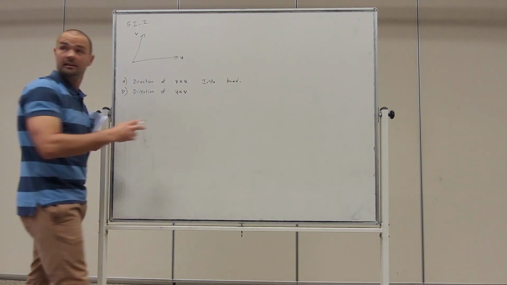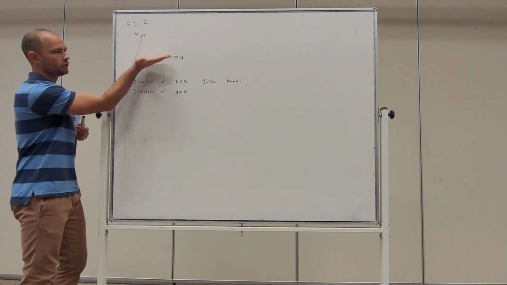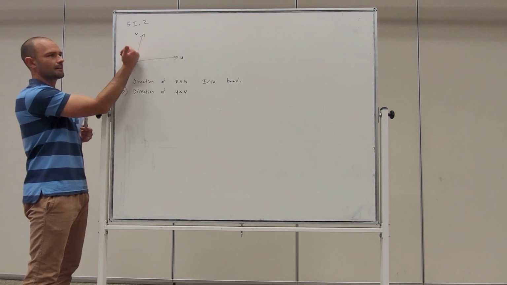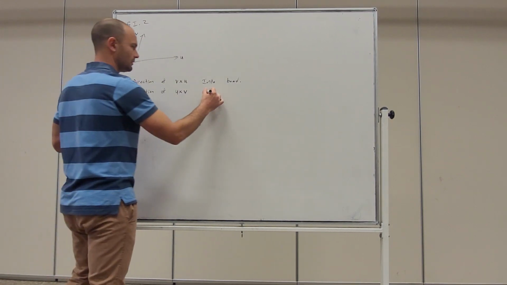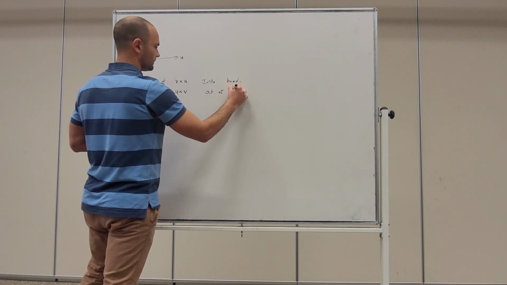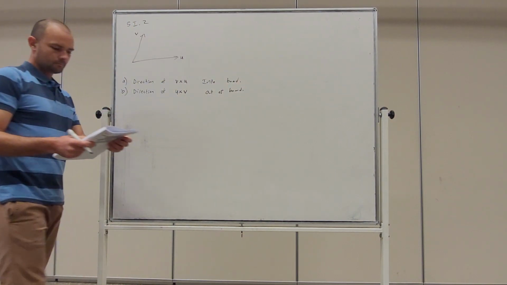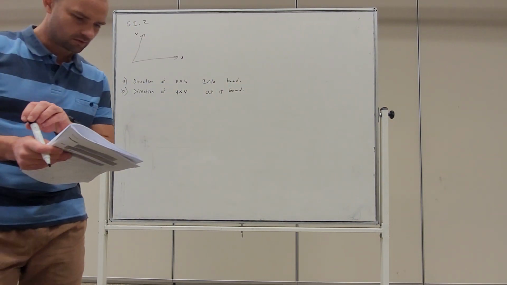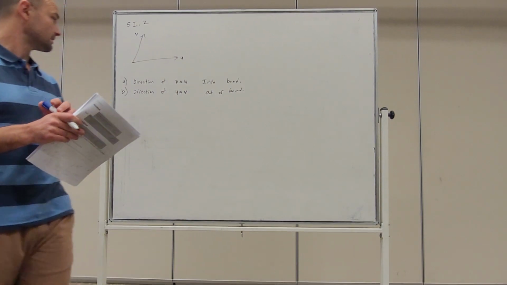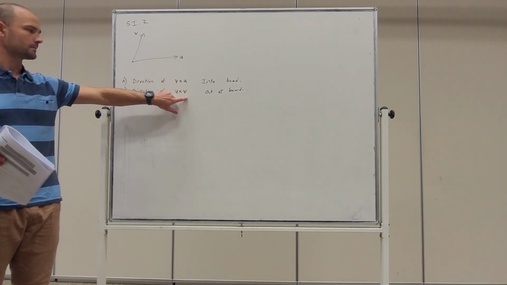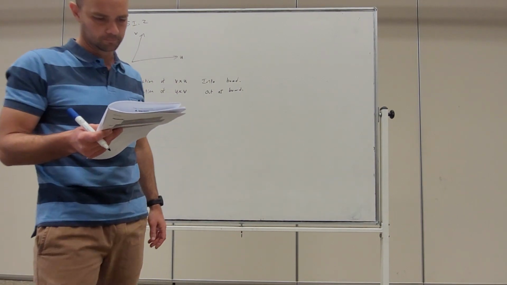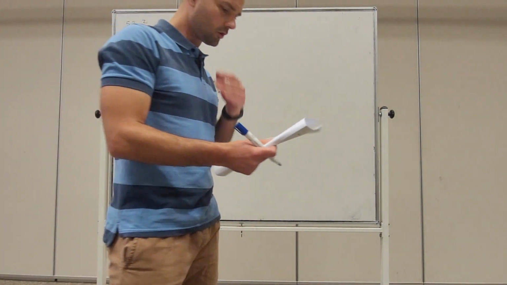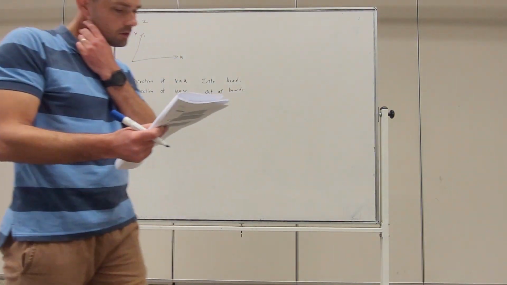Similarly, if we consider the vector of u to v, we're rotating our fingers from u to v, and my thumb is pointing out of the board. So that's its direction. Just so you understand, when we find v cross u and u cross v, they're opposite in direction, but equal in magnitude. Now we're going to go to question 2 from the textbook.